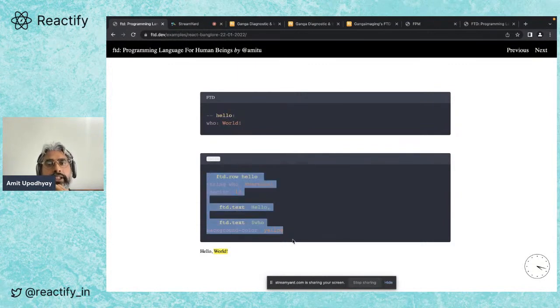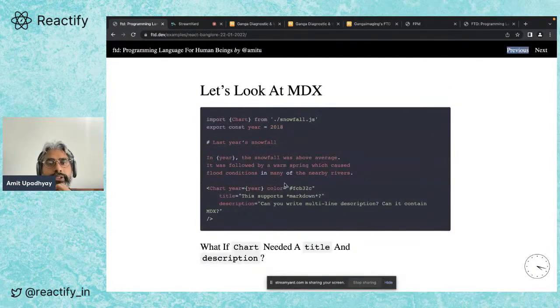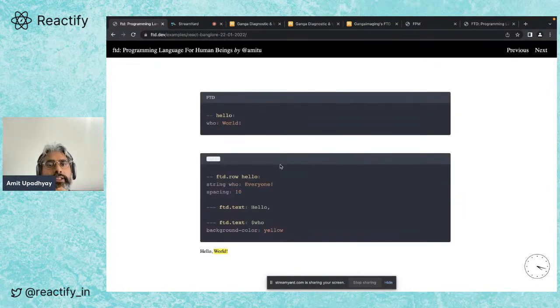It is itself in FTD. Unlike the previous example where I showed you this, where the definition of this chart was in some other library, somewhere snowfall.js, and people have to learn a totally different language, here the component usage and the component definition are both in FTD. So here we are creating a row. Basically, this is the UI that you want to create. You want to show hello and then some sort of parametric value, so we want to show world or something else. So here we are defining that component.